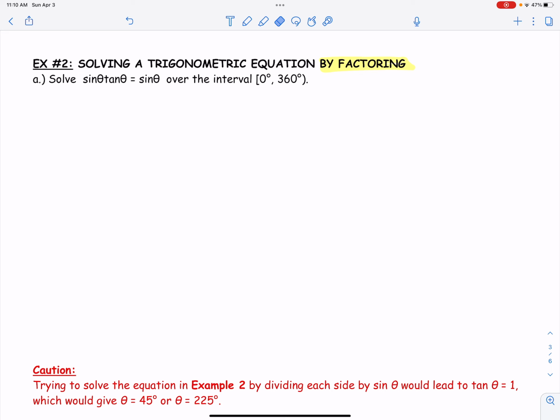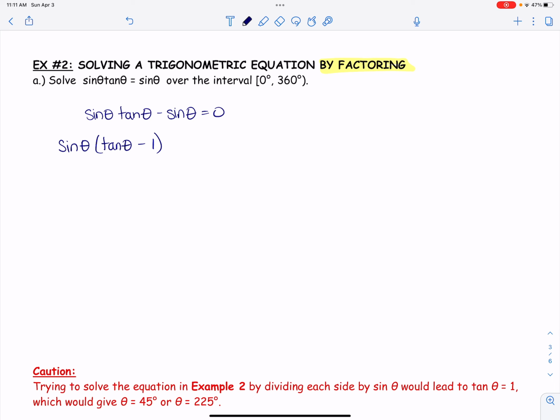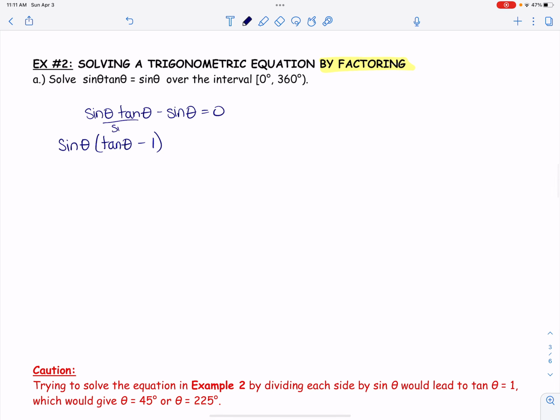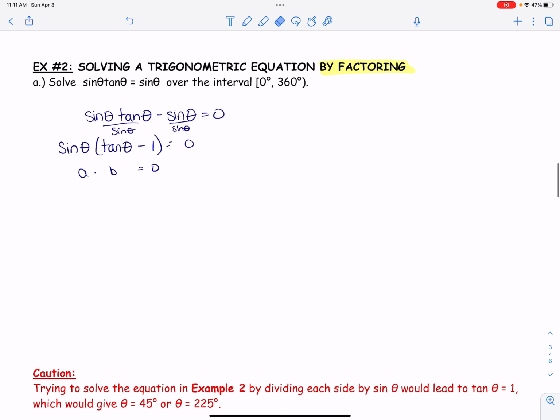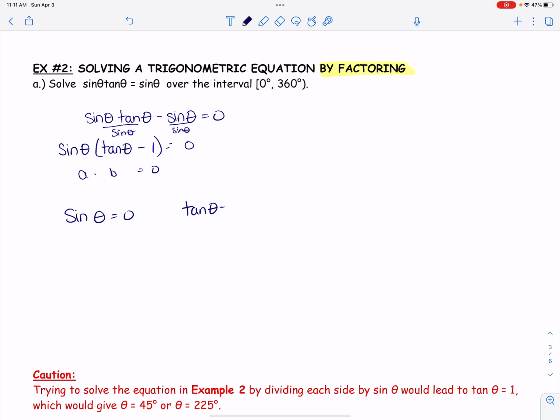So let's work through this. Anytime your instinct is to divide, that's a big hint that you probably want to factor instead. So I'm going to move that sine over, just like you would if you were actually factoring. You move that over in an algebra equation, and then I'm going to factor out the sine. Factoring is a form of division. It just doesn't divide across the equal sign, right? I essentially am pulling out the sine of theta and dividing both terms by sine of theta and pulling that out front. So that's what I get. Now I have a times b equals 0, right? A is my sine of theta, and b is my tangent of theta minus 1. So I've got two different things that multiply to equal 0. One of them has to be equal to 0. So sine of theta equals 0 as one option, or tangent of theta minus 1 equals 0. If either of these happens, you have a solution to your function.